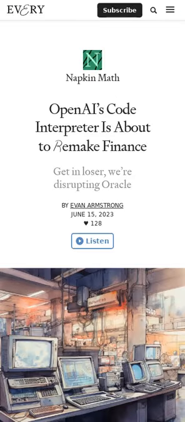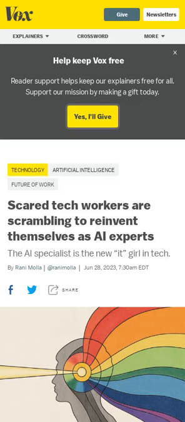This article details a breakthrough in artificial intelligence automation for accounting minutiae due to a ChatGPT plugin called Code Interpreter and how it could potentially revolutionize the way finance knowledge work is completed. As AI continues to grow in importance, tech workers are scrambling to learn new skills in order to stay relevant in the job market. Many are turning to boot camps, online courses, and self-education in order to gain the AI skills that employers are increasingly seeking.